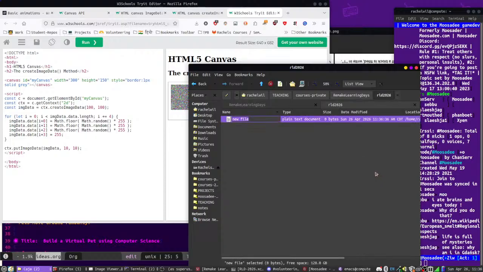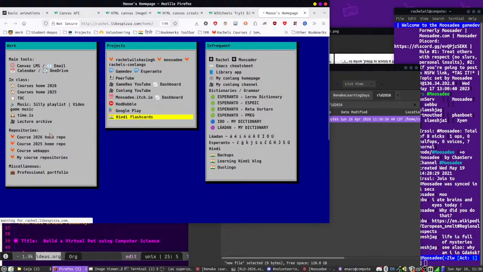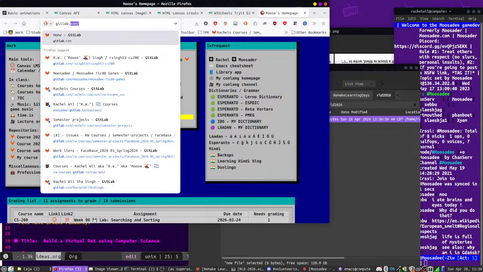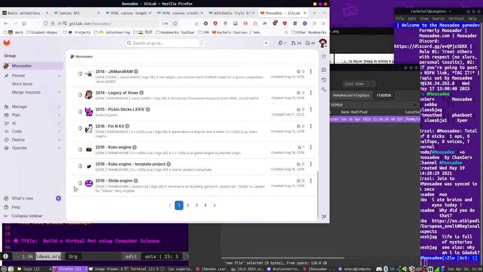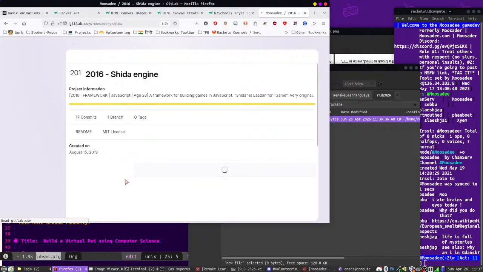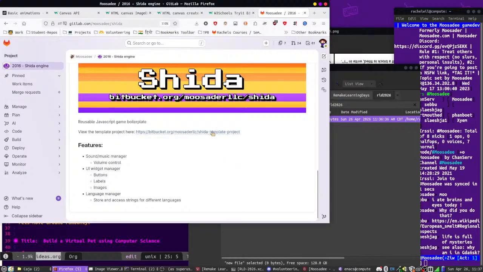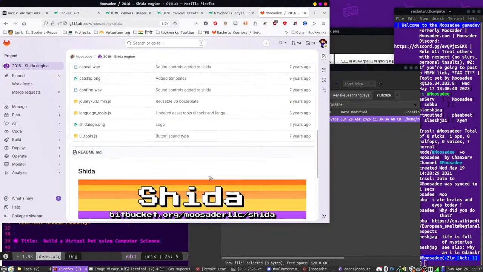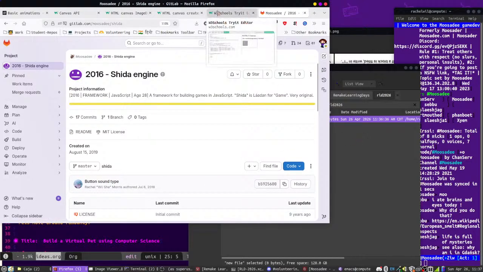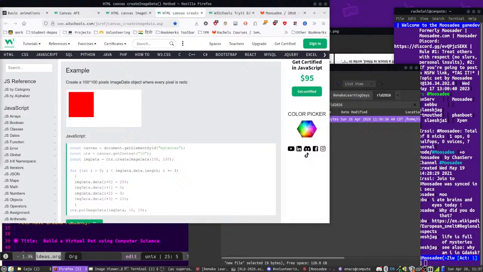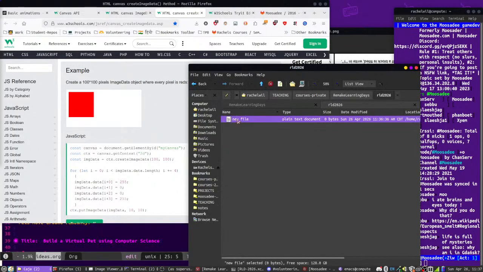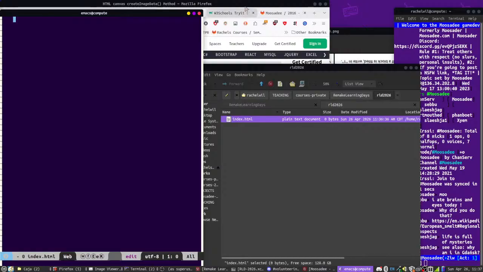I do have a quote unquote engine for JavaScript and I do still use it. I believe that would be under my Nucity. So I don't know if I want to keep using it. Yeah, here. It's 10 years old. Oh, it's a project on Bitbucket. I mean, it's not bad. But if I'm just drawing images to the screen, it might not be that much, so let's go ahead and we'll just do this from scratch.